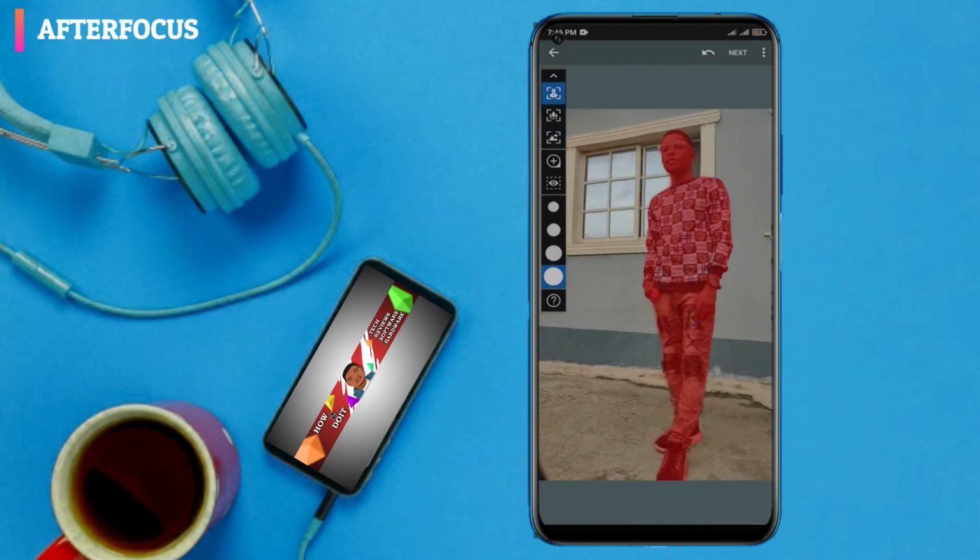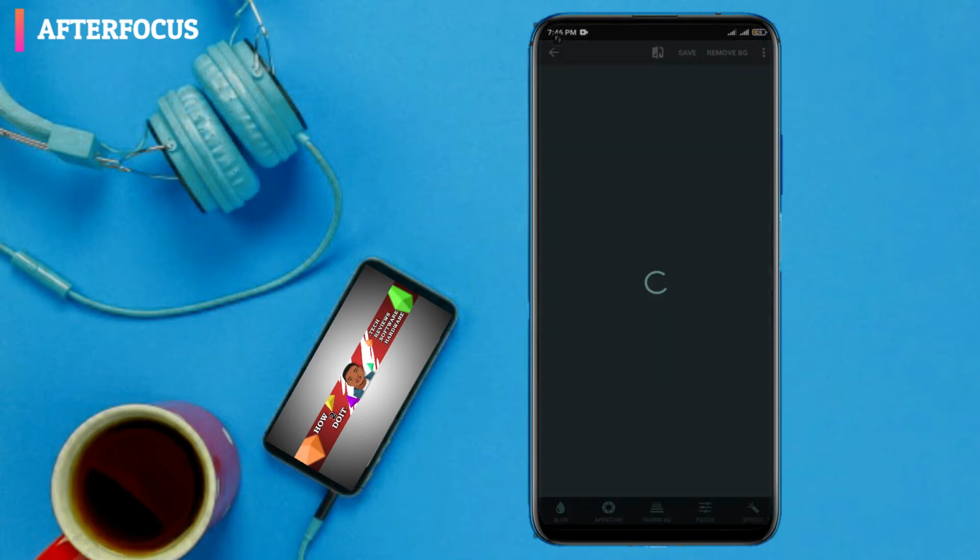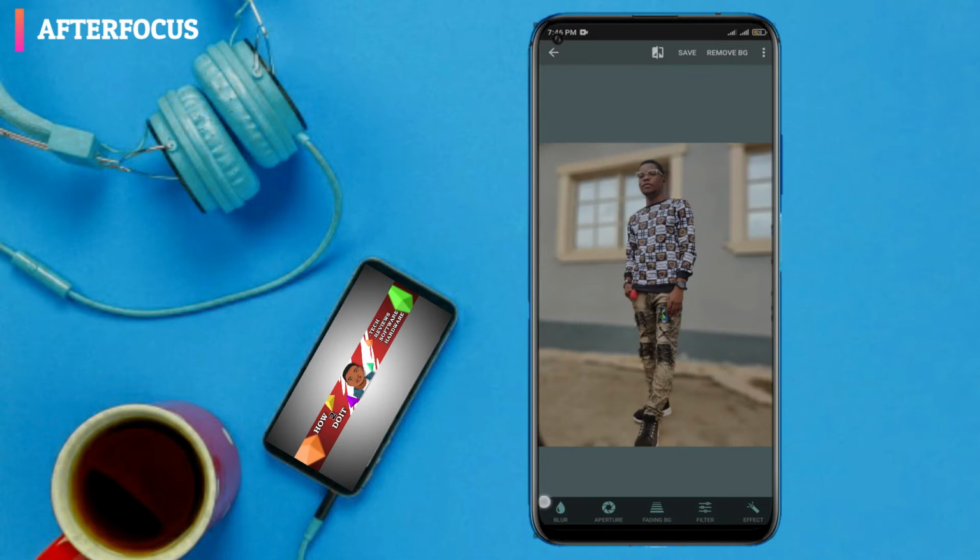Okay, I'm through. By the time you finish all this process and you want to see a picture that you fall in love with, then I'll advise you to take time. You have to be patient with the adjustments and everything. If not, it's not going to be worth it, and you don't want to do that. So once you're done, just press next, and as you can see, it has worked its magic.